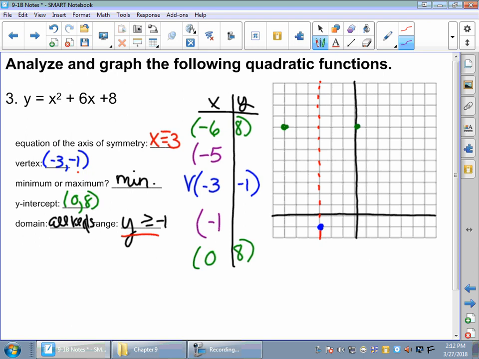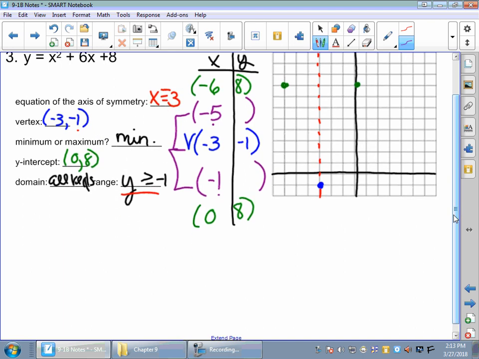Just the further you go away, the bigger the numbers are going to get. So the closer you are to the vertex, the smaller the numbers, so you kind of want to get away from that vertex a little bit. That's why I went with negative 1 and negative 5. So these two are the same distance away from the vertex. The y-intercept and negative 6 were the same distance away, so I can use symmetry. I can either plug in negative 5 into the equation or negative 1. Negative 5 is going to give me really large numbers, so I think I'm going to stick with negative 1.